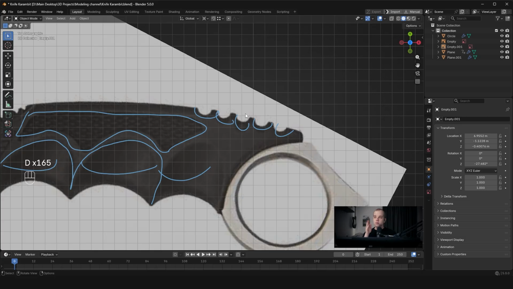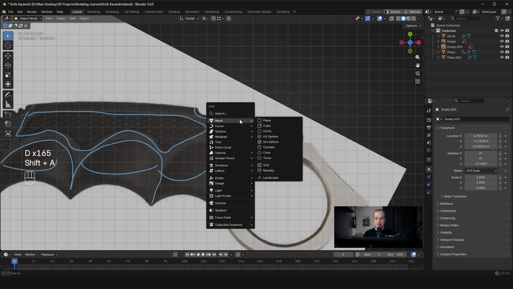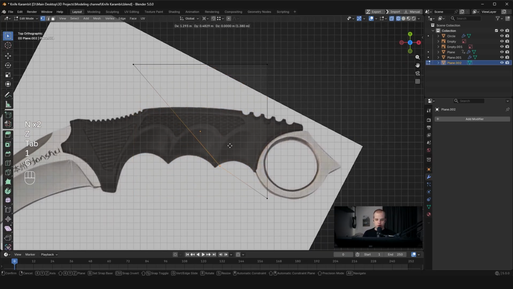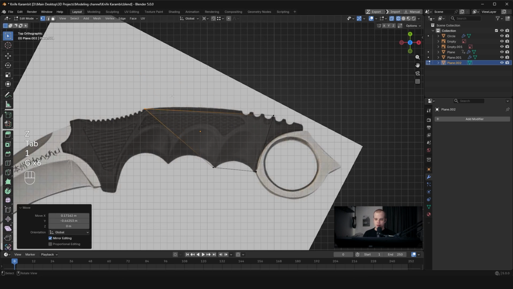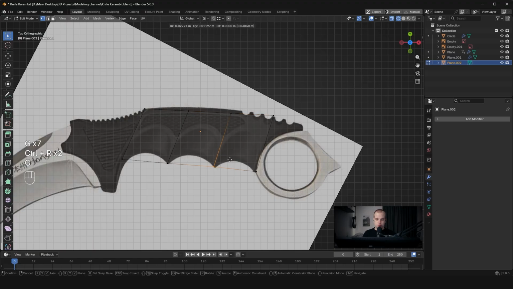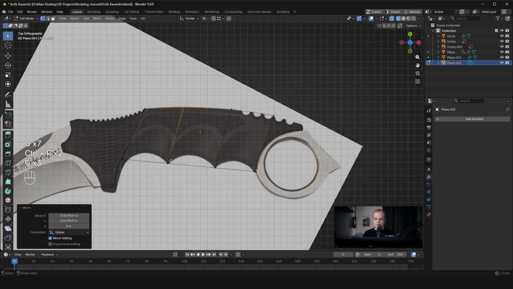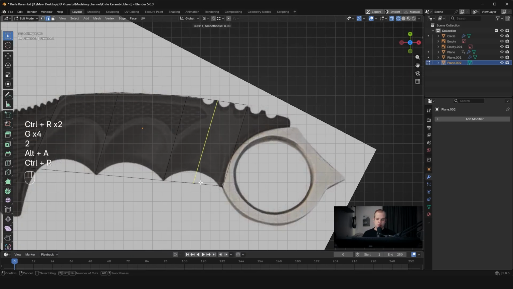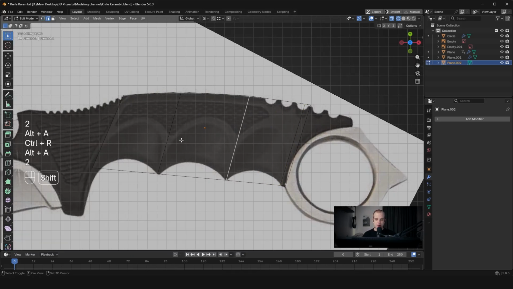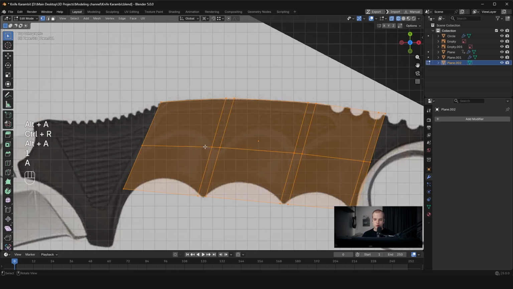So the first thing we can do is start out with a plane. And then to start out, I would start tracing these sort of gaps, or we could make it quite big. So I'll probably go out to like here. And then we'll probably start out with this handle bit. Then start adding all the edge loops to line up with these sections. Then obviously you would not have enough vertices if you just did like this. So then I would add like an edge loop over here. I would take these two, go and bevel them to get my two across. And then we could start getting the sort of shape we want.